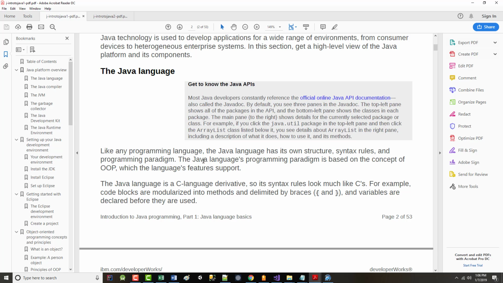Java is an entirely object-oriented programming language. That's the first thing. Second thing, anybody remember from the C# class? I know it's been a while, but is there anybody who remembers the name of the method that you use to get into a program? In other words, what method must every C# program have?